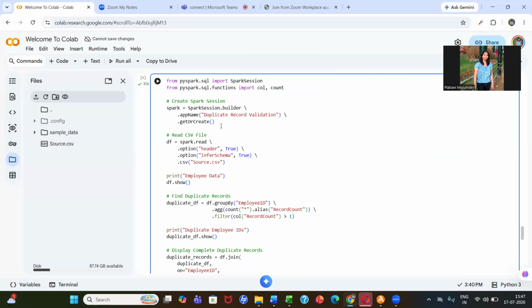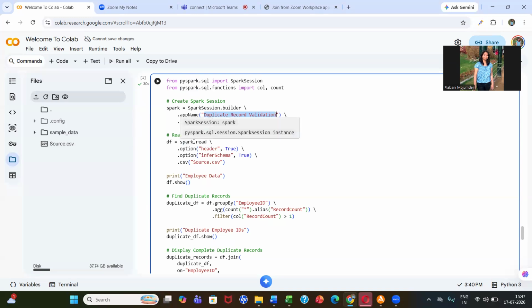Now, first thing in Spark, we have to create a Spark session. That also I've explained in my previous video. For all your PySpark code, the first step will be to create a Spark session. And how to create a Spark session? You have already imported SparkSession, use the builder and give the app name. The app name can be anything. It's not mandatory that you add the app name as duplicate records only. Whatever you want, you can give. That would be your Spark session app name.